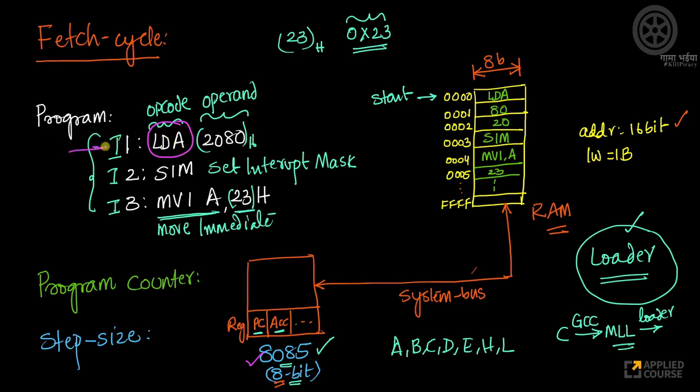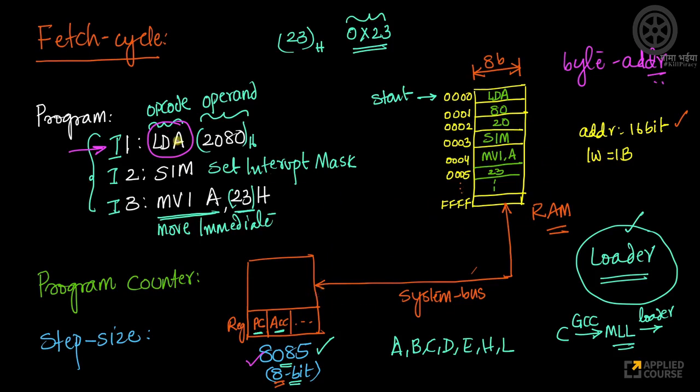Okay, which is my first instruction? My first instruction is LDA. So my first instruction opcode is LDA. So I store whatever is the binary code for LDA for the 8085 processor in address 0000 byte, and this memory is byte addressable. Remember, this memory is byte addressable, which means I can address each byte and fetch the data of each byte. We'll look at what happens if you have a 16-bit microprocessor, if this is word addressable. We'll solve some problems in this video itself a little later. But first, let's understand the basic concepts.